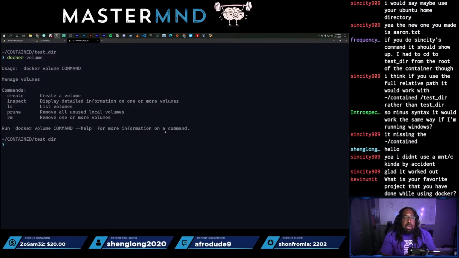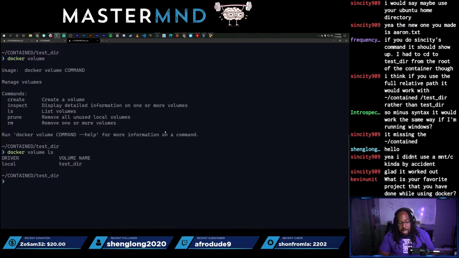It does provide a number of benefits. There's some interesting things for backups and things like that. It ultimately just saves this data to a file, to a directory somewhere on the computer, and you can see where that is using the inspect. But let's do this first. Let's do a docker volume ls to show you that... oh, that's what it did. I must have made a typo, because I think it created a volume for us. Okay, this is the -v command. So I must have created one for us, but you can create one like this.